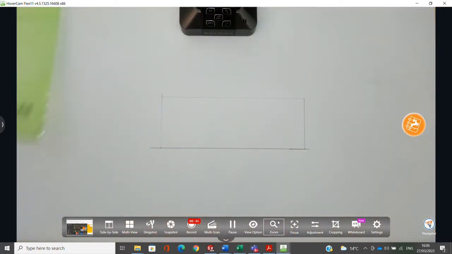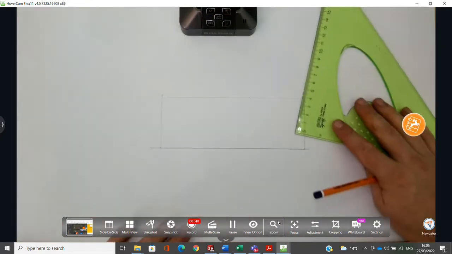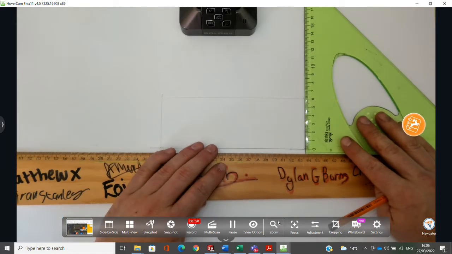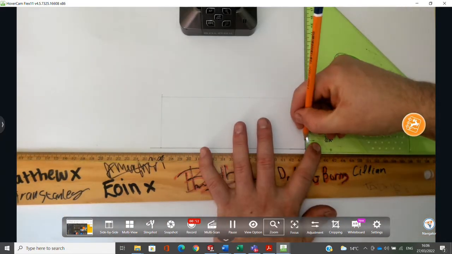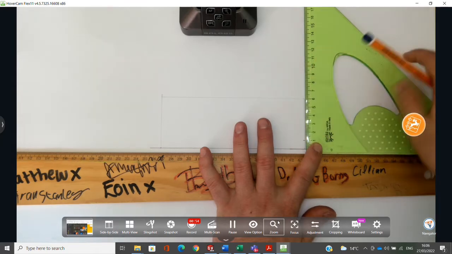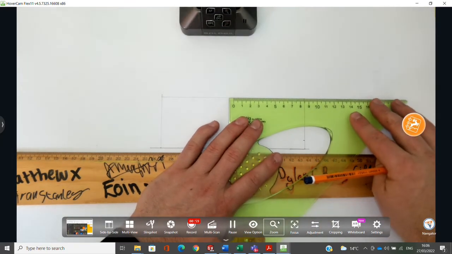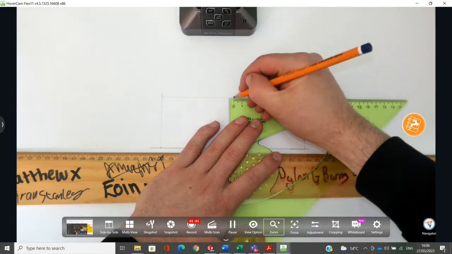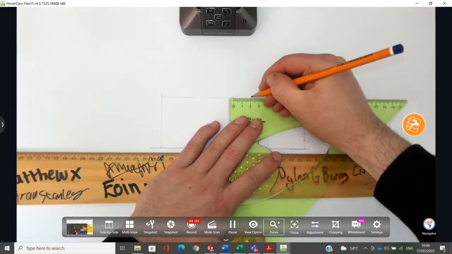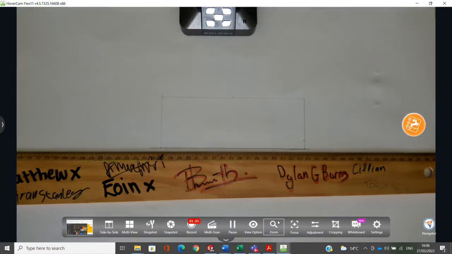Now I'm going to plot the dimensions over. So up 10, over 85, and marking back here, I think it's 20. Check now.